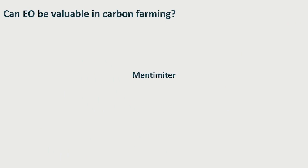Okay, so I need the QR code. We just want to have an understanding of what you think about Earth observation for carbon farming. So if you can show the QR code, please, for the Mentimeter. I'll leave you some seconds to scan and answer the short question. Not the right code. And the next QR code, I think it's the same QR code as before. I know you have to scroll down, they say. Okay. It's always the same.